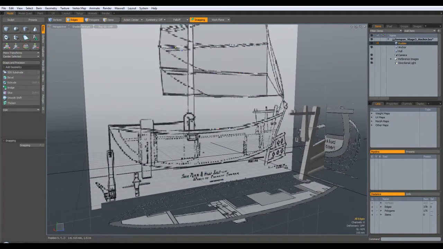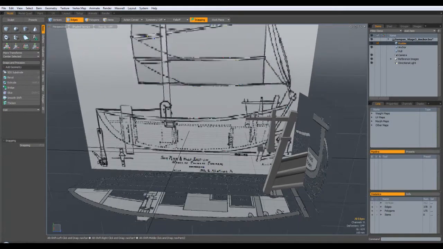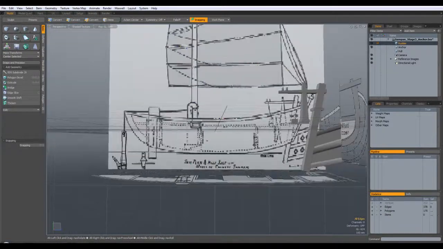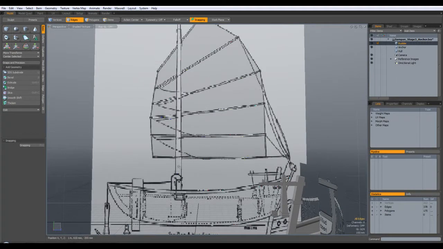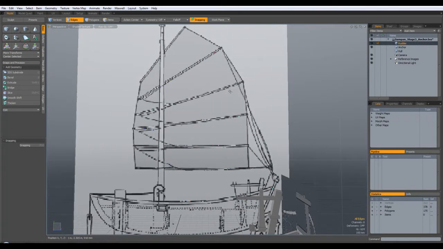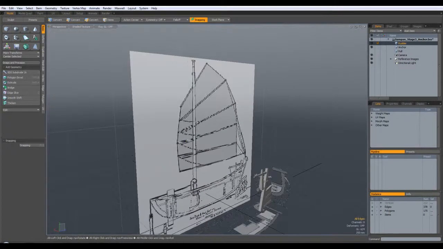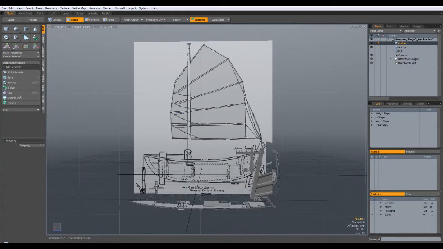Now there's another piece of rigging up there, and there's going to be something sitting on this bar. So when we come back in the next part, we'll do the sail and the mast, and these ribs there, and then we'll think about what we're going to do with these ropes, because I was going to have this sail doing a bit of an animation, so I might not stick the ropes on, we'll see. So when we come back in the next part, we'll do the sail. So bye for now.